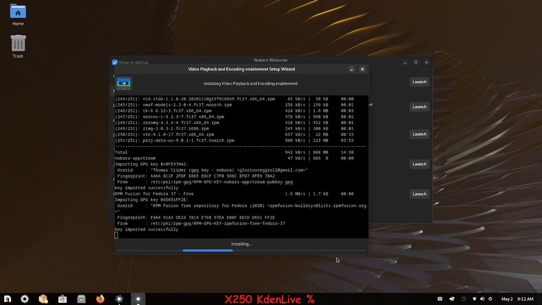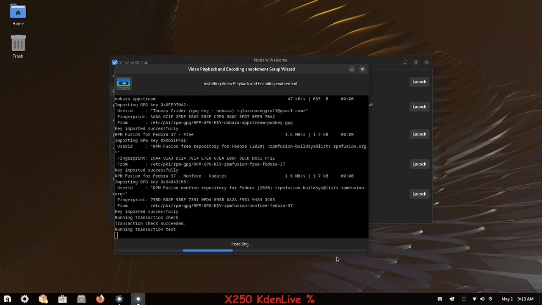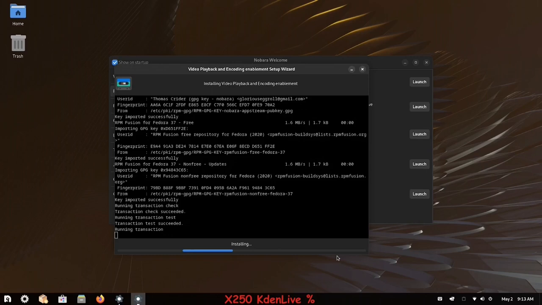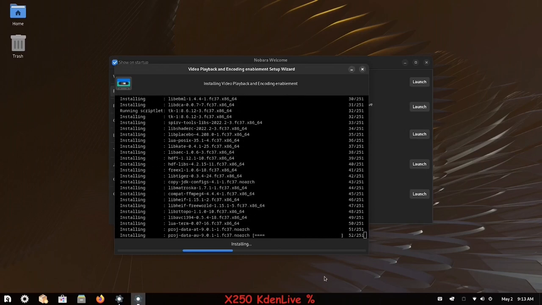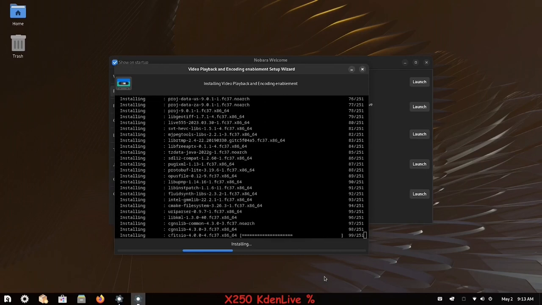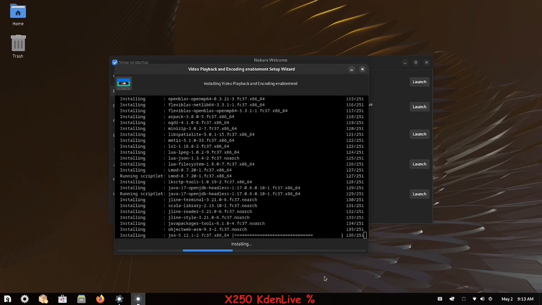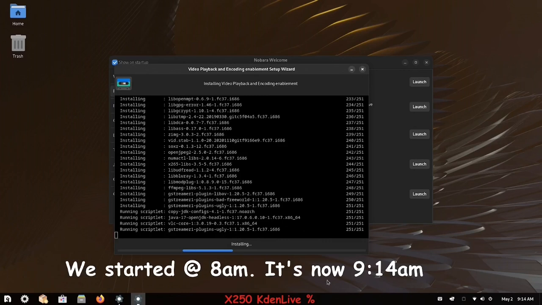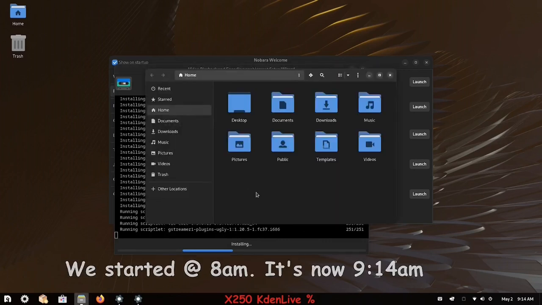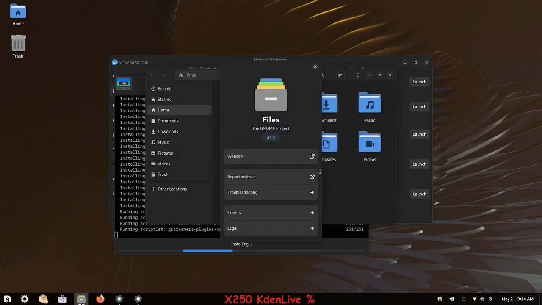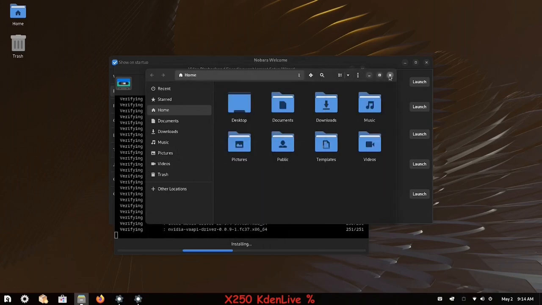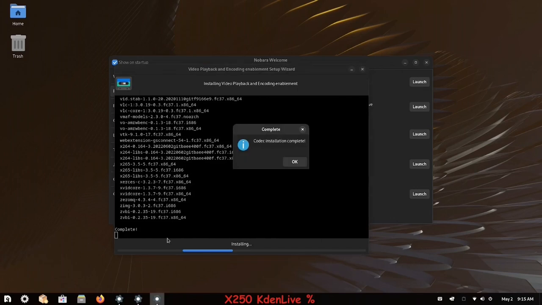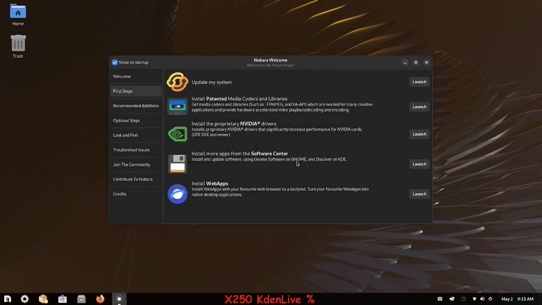This install, it's now 9:12 according to that system clock, and I started this at 8 a.m. So we're an hour and 13 minutes into it, and I'm just now getting the first codecs installed. So we'll skip forward. We started at 8. It's now 9:14. And I'm not sure if something was to do with that, not being in sync would not allow that updater to work. And as you saw, it works now, because that's just how I installed the media codecs.